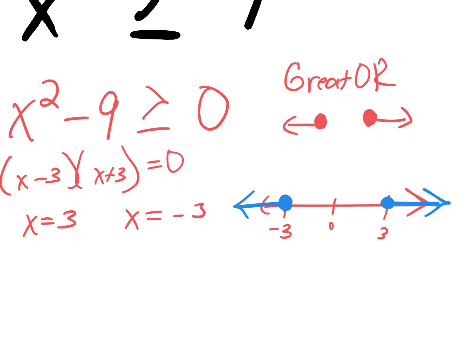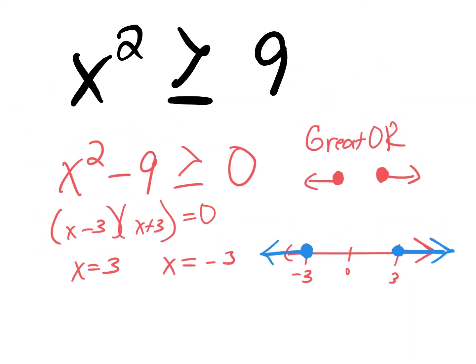Outside. All right. So what's an easy way we can check this? Plug in what? What would be the easiest to plug in? 0. If I plug in 0, should it work? No. So let's plug in 0. What is 0 squared? Is that greater than or equal to 9? Then you guys are good to go. If you want to feel a little better and check other numbers, fine. Pick negative 4. That's colored in, right? What's negative 4 squared? 16. Is that greater than or equal to 9? Yep. Pick positive 4. What is that? 16. Is that greater than or equal to 9? So we're good to go.